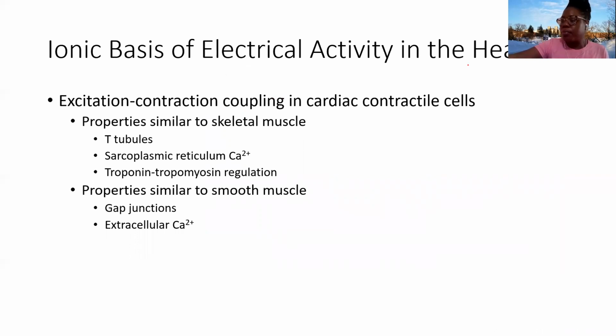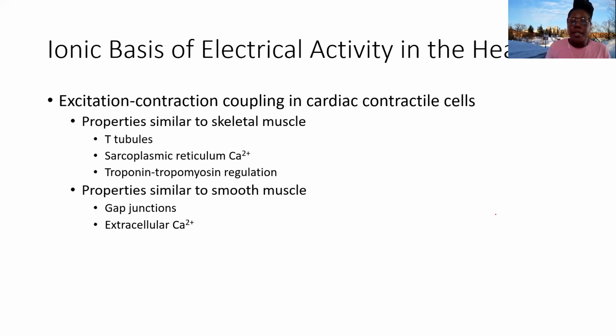And so when you look at the other properties of cardiac muscle cells here, we also see the excitation-contraction coupling mechanism the exact same way that we saw it for skeletal muscle. So we've got T tubules, we've got the sarcoplasmic reticulum that has calcium, we've got the troponin and tropomyosin regulation. We've also got those DHP and the ryanodine receptors, if you remember those 2 receptors that were coupled to each other, DHP being the voltage sensor, ryanodine receptors being also a voltage sensor, but also the calcium channel that allows that calcium to move from the SR out into the sarcoplasm. So those are shared properties that are similar to skeletal muscle.